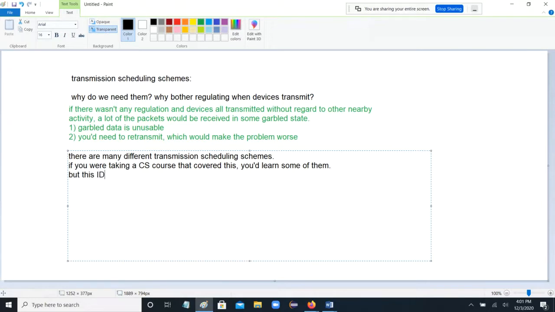But this is IDS 200, right? We're not that worried about that. The key thing is simply to understand devices take turns in some fashion.